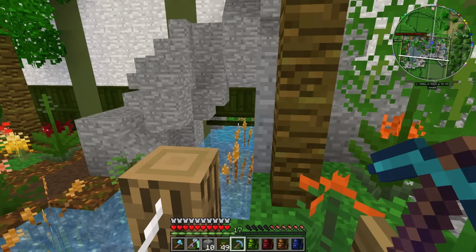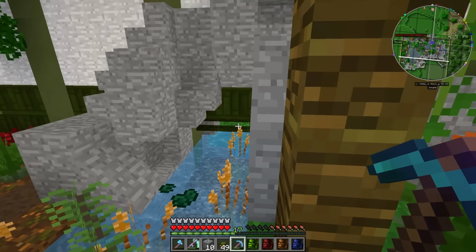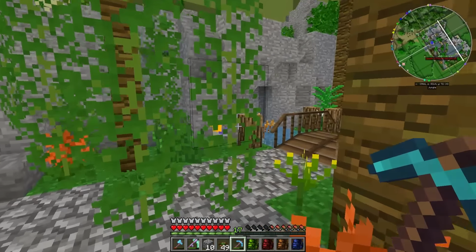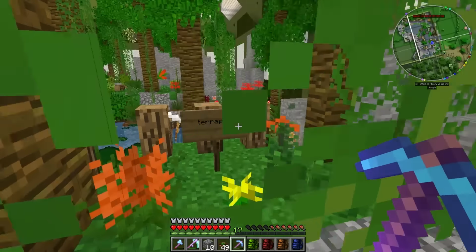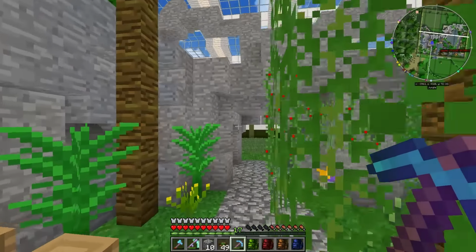I am also going to have to block off this waterfall as well because I don't want any terrapins falling down into the jaguar exhibit. We don't want terrapins as food for the jaguars. That's not going to be good. But yeah, I think that's all the exhibits I have planned in this section of the tropical house.